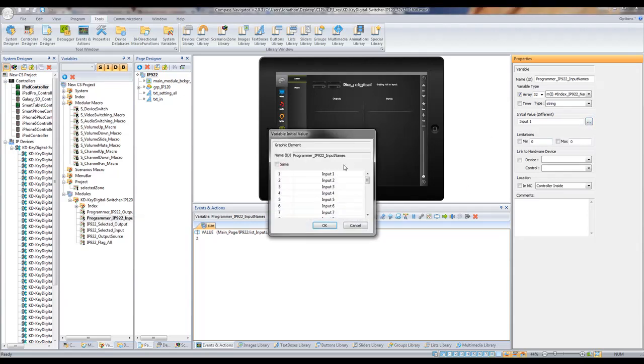Dot, dot, dot, ellipses. And instead of saying input 1 through whatever, they're going to actually give the user-friendly names now.